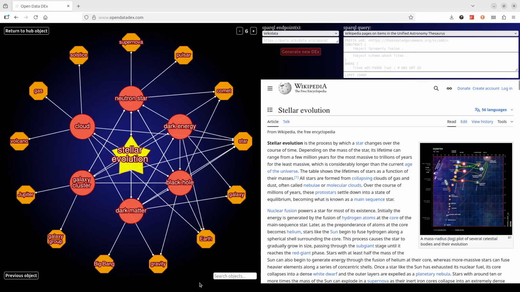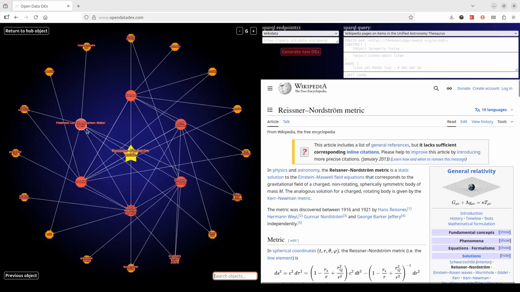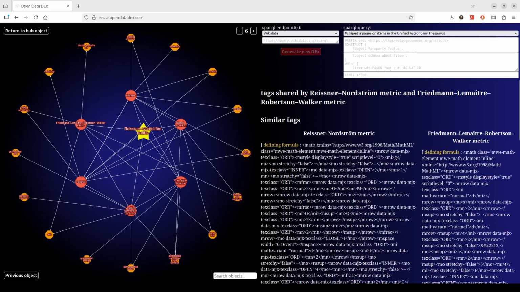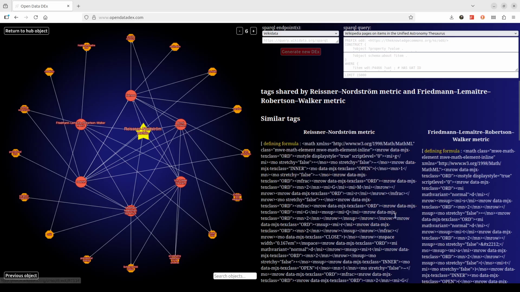But let's look at one other thing. We're going to search for metric, and we should get a couple of these things that are more mathematical astrophysics concepts. We can see these two don't share any exact property values, but they do have similar tags, the main one being this defining formula.